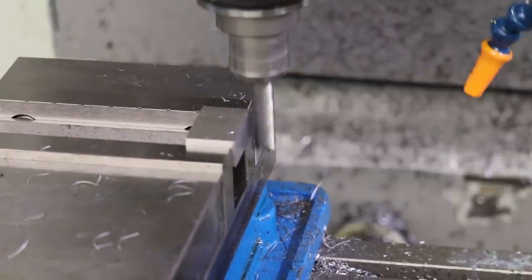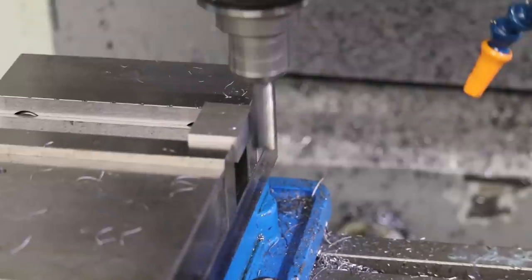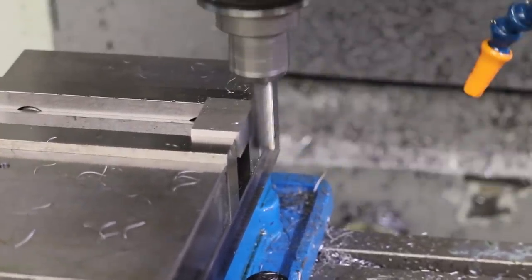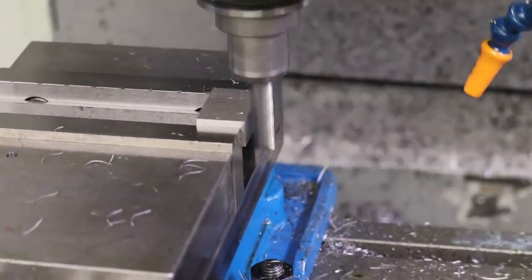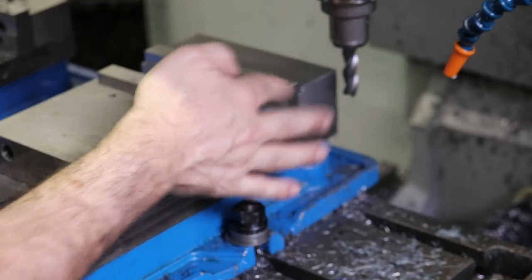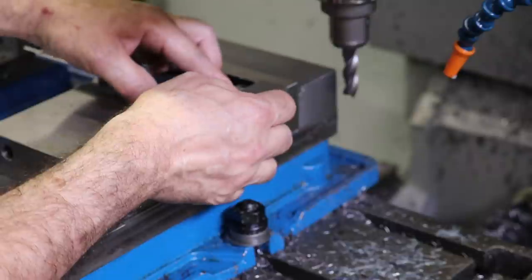We're doing a combination of climb and conventional milling, and basically we're just machining off the tool flex that happens whenever you machine anything. The mill flexes, the tool flexes, everything flexes. Okay, so I flipped the stock around and I've already faced off some of the bulk of this insert block. So let's go ahead and measure where we're at.